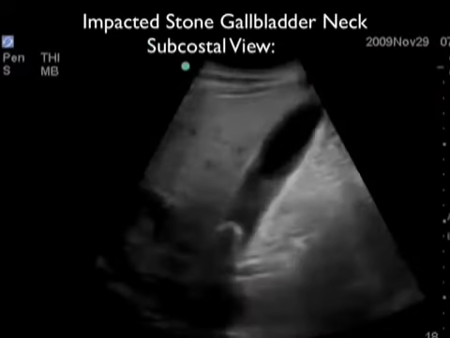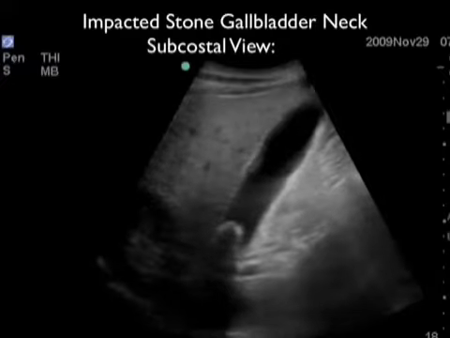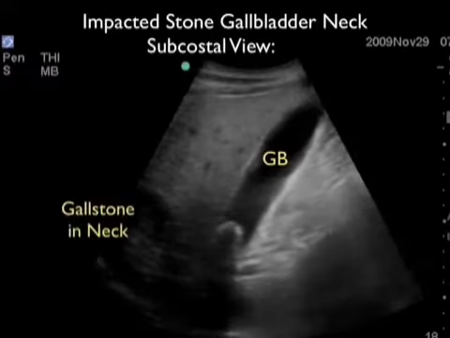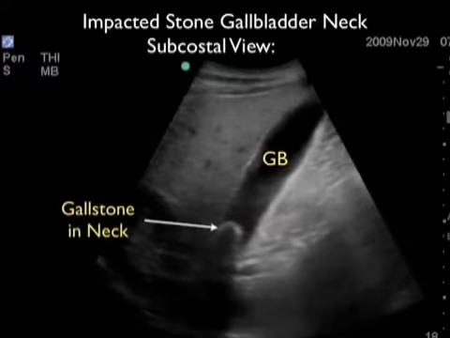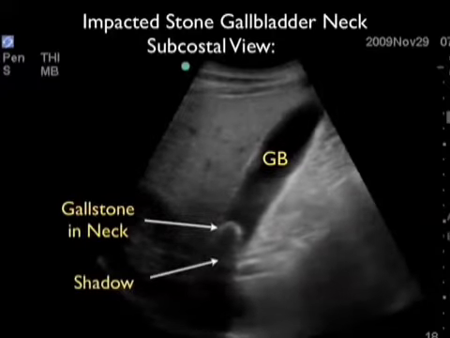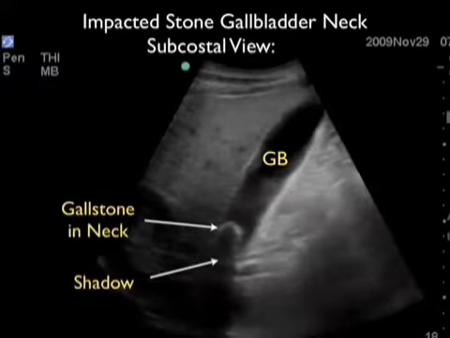As we mentioned in Module 1, it's always important to look at the gallbladder in two orientations. Here we've moved the patient into the left lateral decubitus position and we're looking from the subcostal plane. Again, we see the gallbladder stretched out inferior to the liver, and within the neck of the gallbladder we see the hyperechoic bright gallstone, and notice also the posterior acoustic shadow. As we press down on this gallbladder, the patient had a lot of pain, confirming a sonographic Murphy's sign.